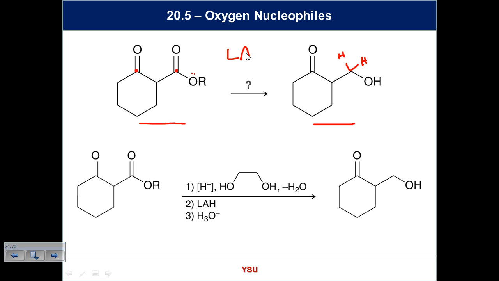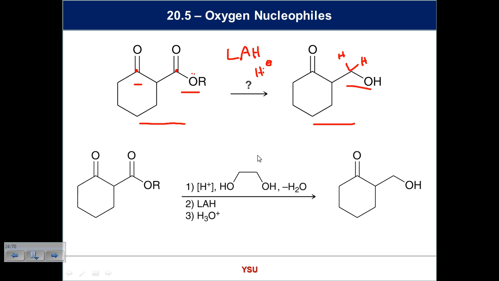LAH. And LAH is a problem because that's a very powerfully nucleophilic source of H-. So you have a ketone and you have an ester. Which do you think reacts first? Ketone, because it's not as stabilized as the ester. So if you're trying to get rid of this, and you want to preserve this, that's not going to work without a protecting group. Because it's going to go after the ketone first, you'll get a secondary alcohol, and then sure, it might reduce over here, but that's not what you're after.